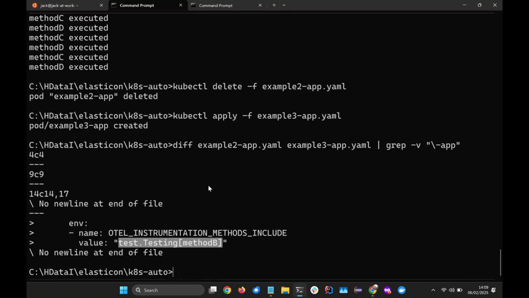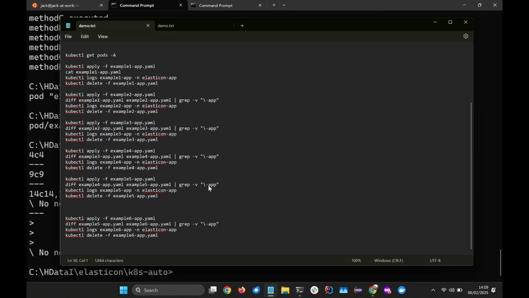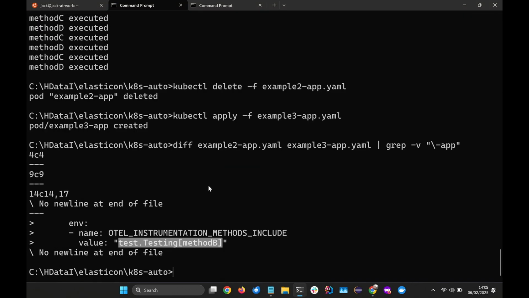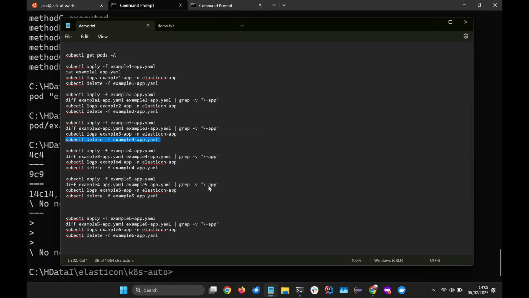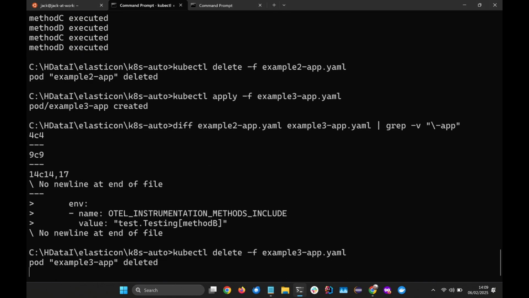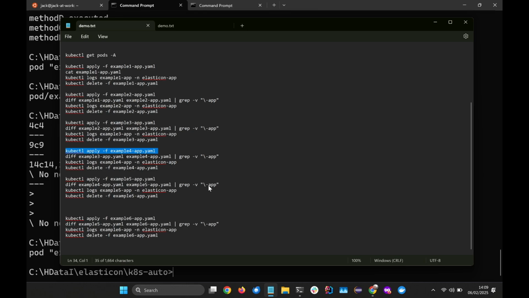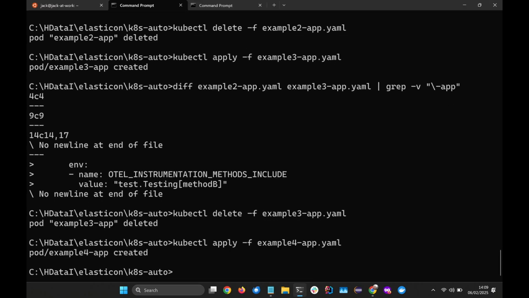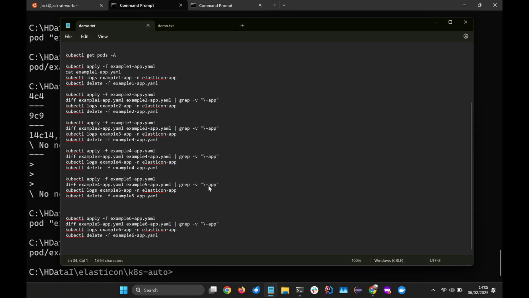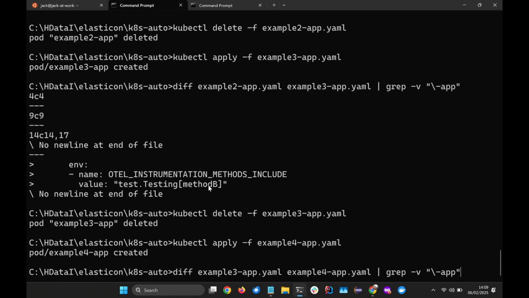And this is where inferred spans come in. That's exactly the sort of thing where you have applications using technologies that aren't instrumented.